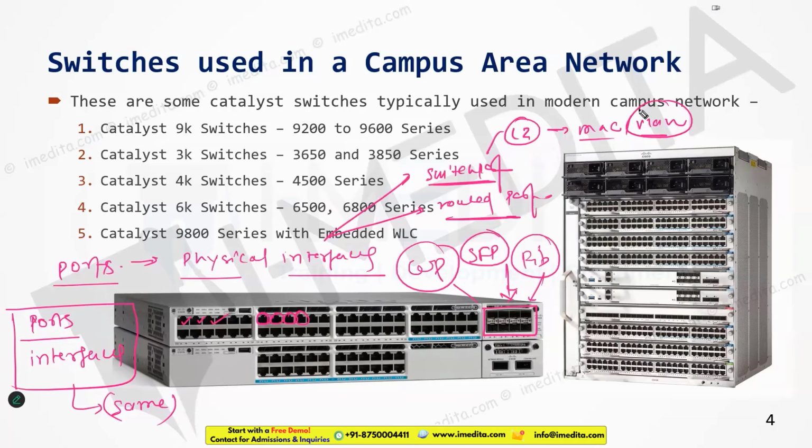And we can change the port behavior from the layer 2 port to the layer 3 port, or from the switch port to the routed port, by using a single command. There is just one command. When you run that command, you can change the behavior, the operating mode of that switch port, either to be a layer 2 port or a layer 3 port, a switch port or a routed port, a port that forwards the packet based on the MAC, or a port that forwards the packet based on the IP. We can do that by just one single command.